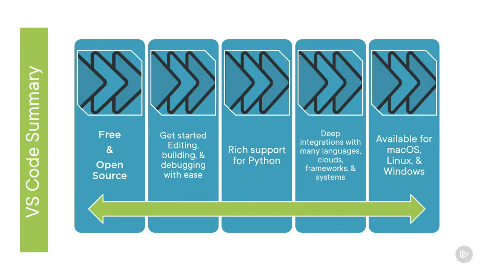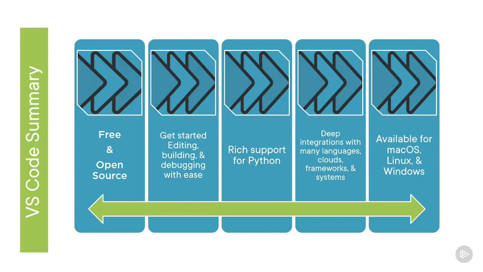Now, here's a summary of VS Code for Python. So VS Code is free. It's open source. There isn't a paid version. Keep that in mind. Also, you can get started with editing, building, and debugging your Python code really, really easy. There is rich support for Python. So Python's a first-class citizen on VS Code.